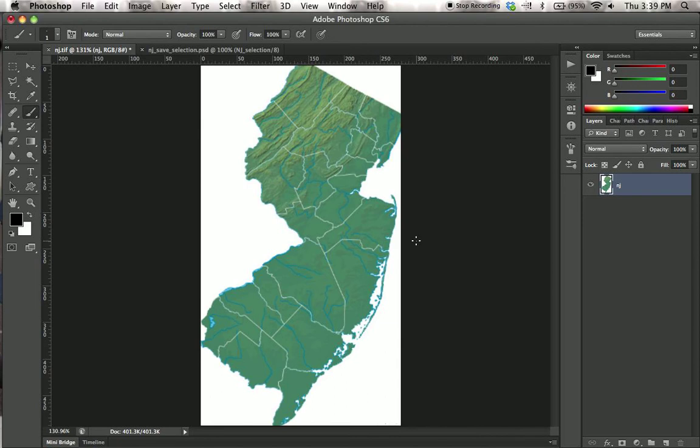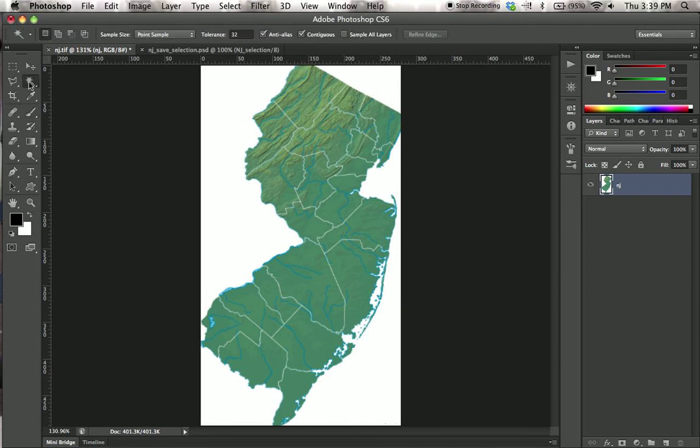So what we want to do to start with is knock out all the white here, and then we have some intricate areas down in here where the Long Beach Island is. We're going to make sure we knock that out really nicely as well. So we want to get a very detailed, sharp selection. That is our goal.